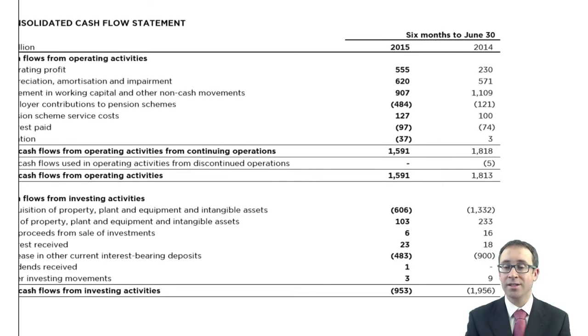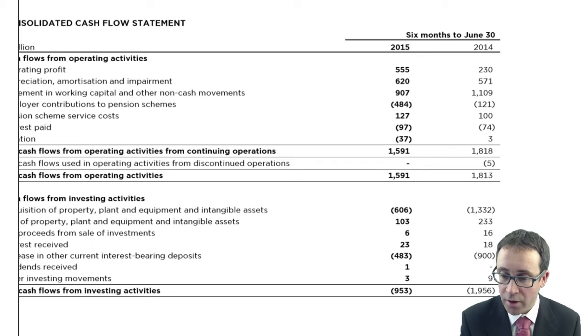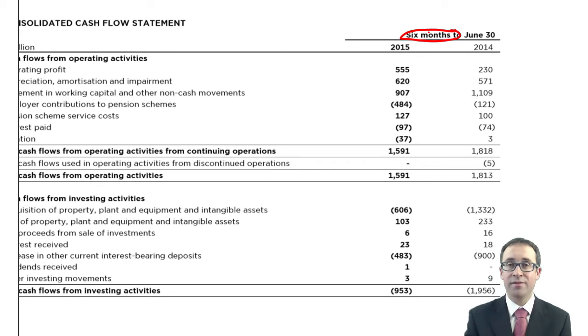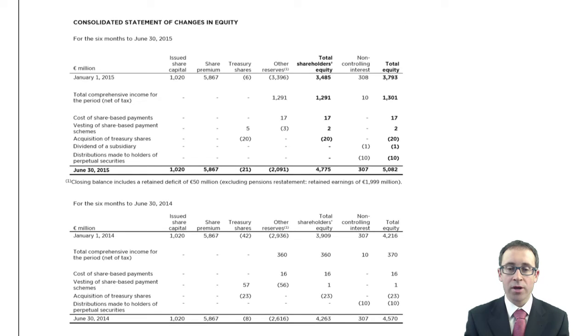And I think next we've got the statement of cash flows. So that looks at the comparable period. So we've got the 6 months to 2015, and the comparable period is the 6 months to 2014, isn't it? Okay. And again, you can see there that the statement of cash flows is much more condensed. There's not as much information there as what you would normally expect. Again, I've cut it short. You've only got the operating and investing. I've not bothered putting the financing activities in there, but it's a little bit more condensed than what you would normally expect. And then you've got your consolidated statement of changes in equity.